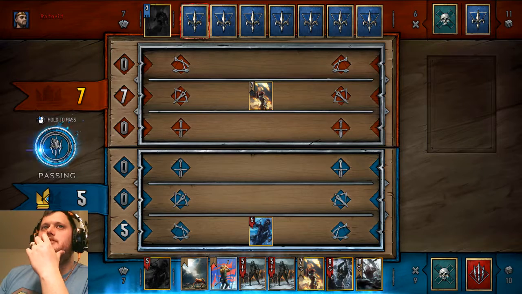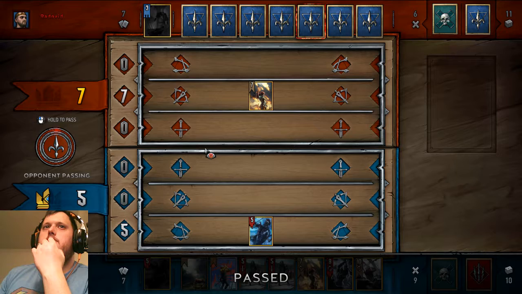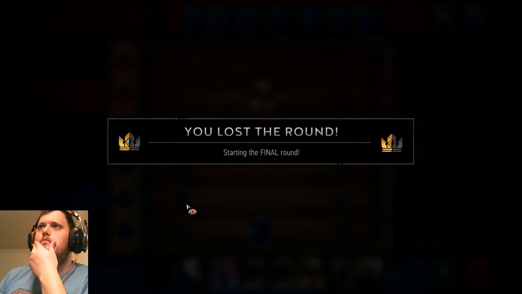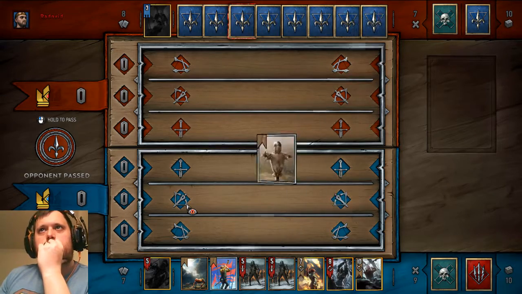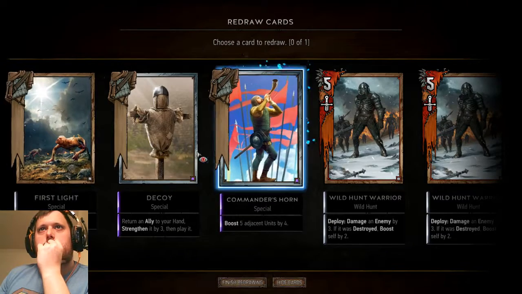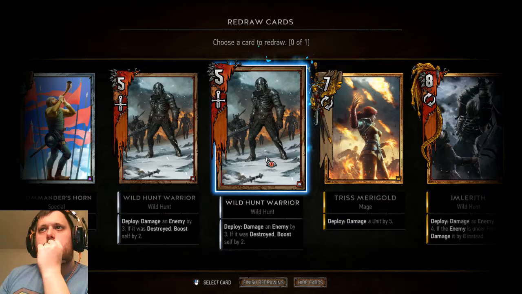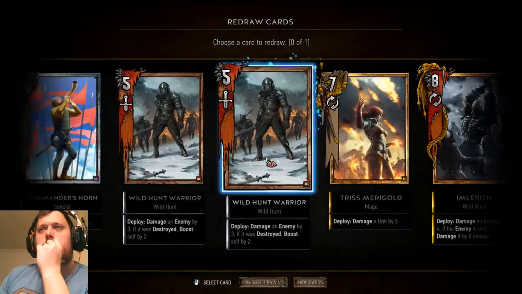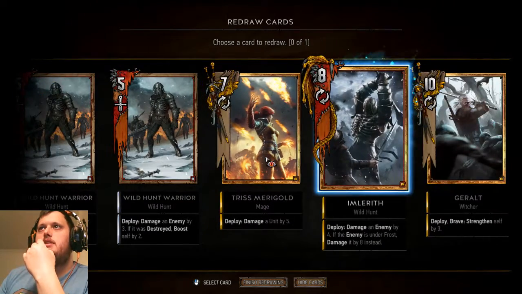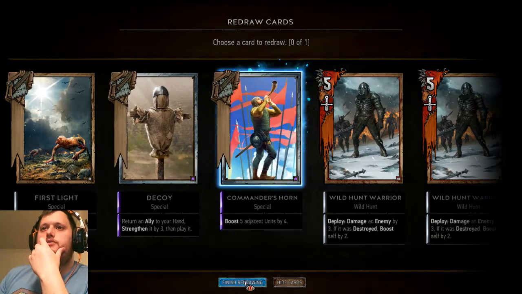I think we're just gonna pass here. He used Triss. I used my hero. He's out of hero. That's fine. I got decoy. Then play it, the keyword there, because then I can damage it. I can use that on these three guys. Great. It's fine. Let's go for it.